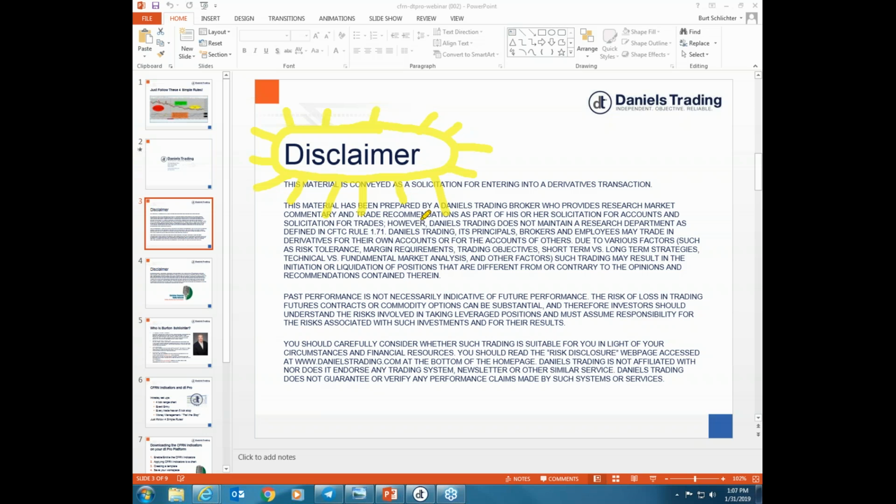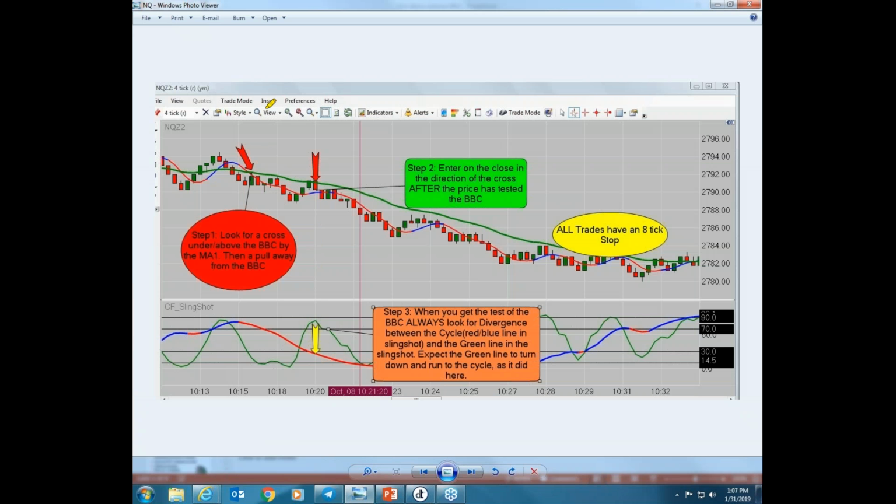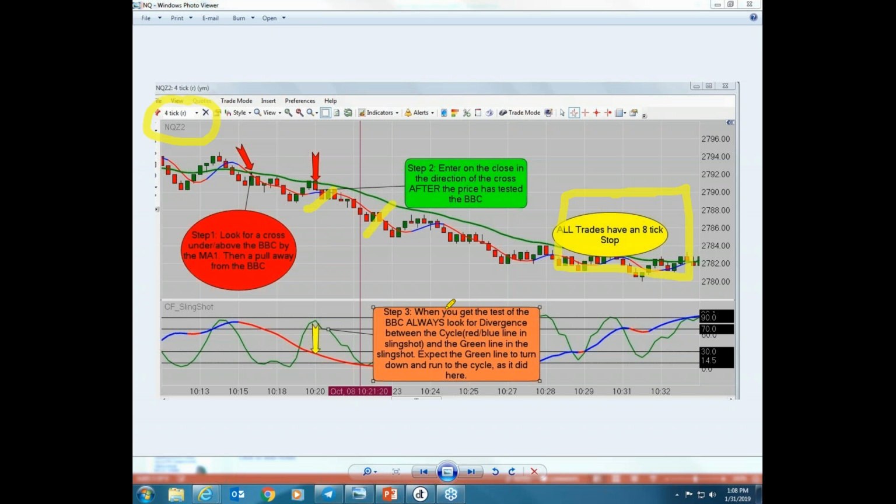Okay? Now, the good thing about CFRN, and we're going to go over this in a few minutes, is you have a set of rules. There's basically four rules. You're on a four-tick range chart, so you're looking at the market under a microscope. You really have to be in front of the screens and engaged in what's going on in the marketplace, because you're following the rules and things are moving at a fast pace. Number two, every trade has a tick stop attached to it. So you're going to use stop losses. Along the way, you're going to use aggressive risk management. So you have to be in front of the market and engaged in what's going on. One of the big rules that CFRN uses is they don't trade around reports. So now you've taken that out of the equation.